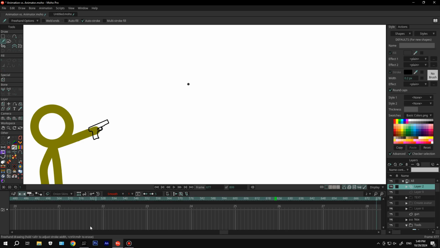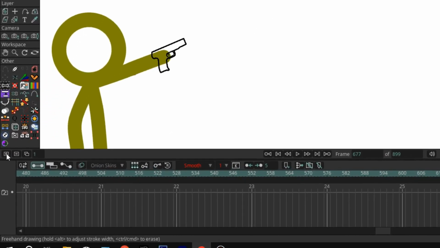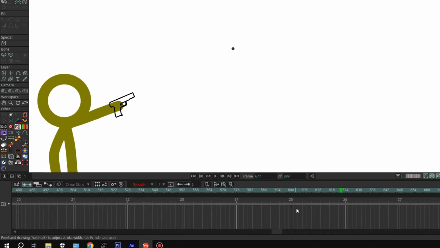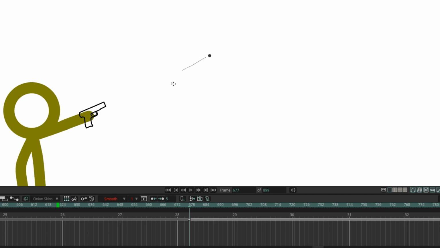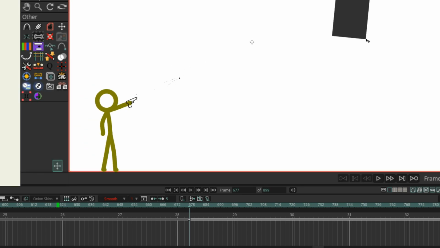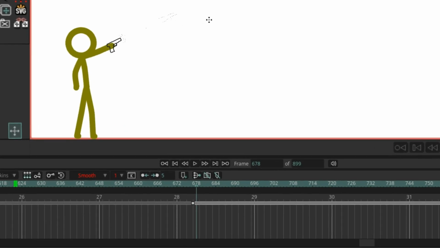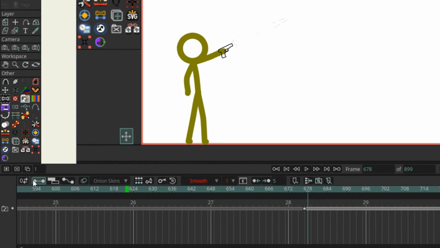Then, I go to the desired frame, click the icon on the left side of the timeline to create a blank frame. When I draw a line or any shape, you'll see the color of this frame changes. I create my desired effect, and after one frame, I click Add Frame to create a new frame and start drawing a few lines as a smoke effect.